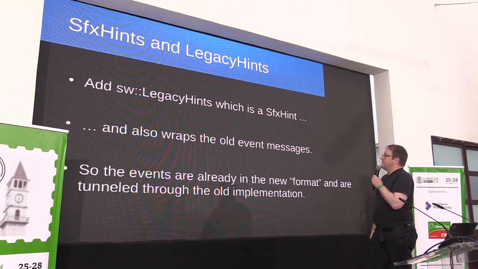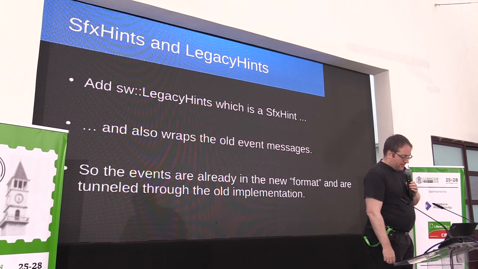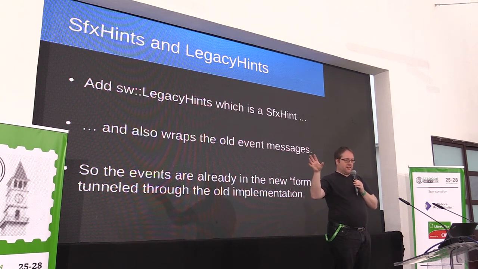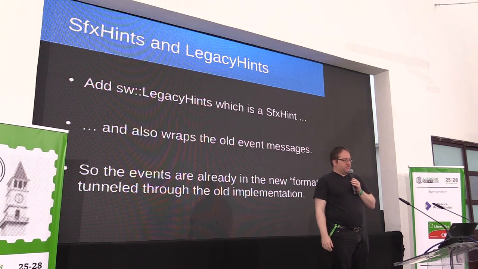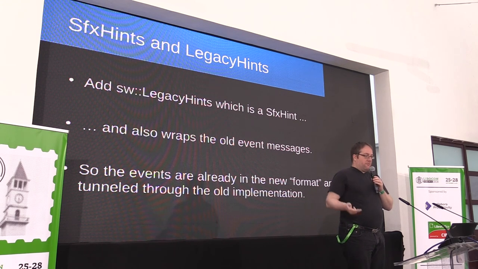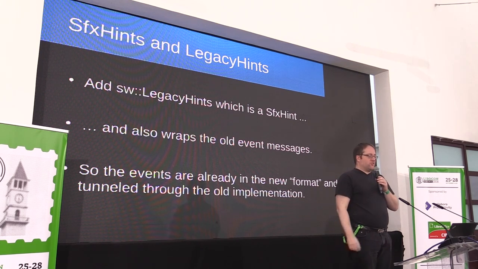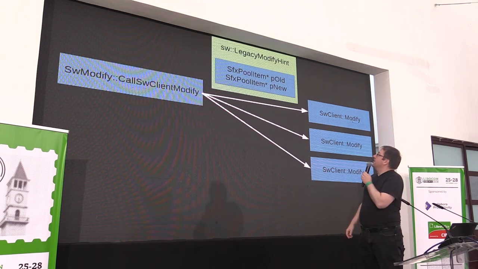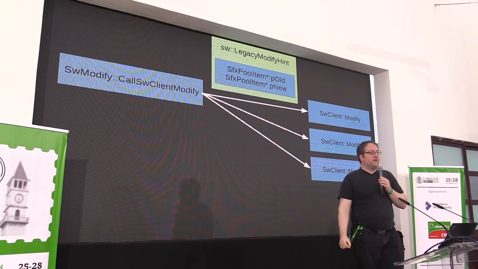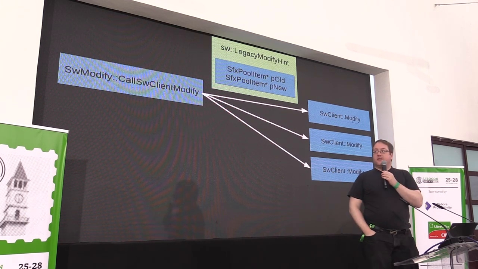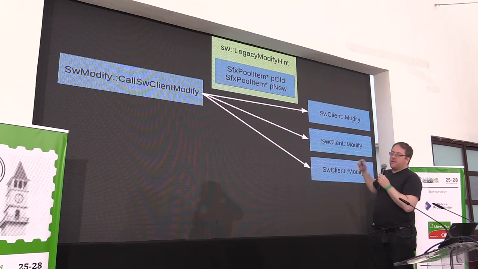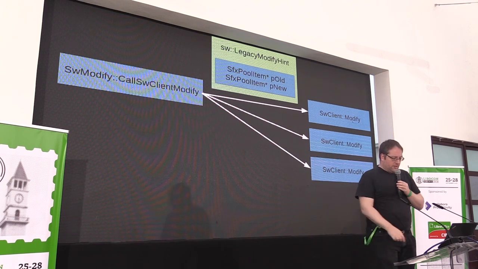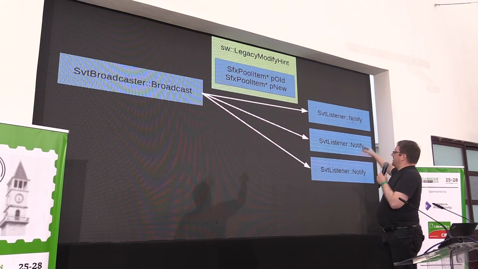I introduced a legacy modifier mixin. You have three objects: the stuff that is listening, the stuff that is sending events, and the event messages being sent. If you want to migrate away from that, the first thing you need to do is get the messages in a format you can use elsewhere. What I did was introduce legacy modifiers as an SFX set — from the SVT listener — so you can use those with the old implementation now, giving you a migration path to eventually use the SVT broadcaster and SVT listener on both sides. You are essentially breaking the old message format.